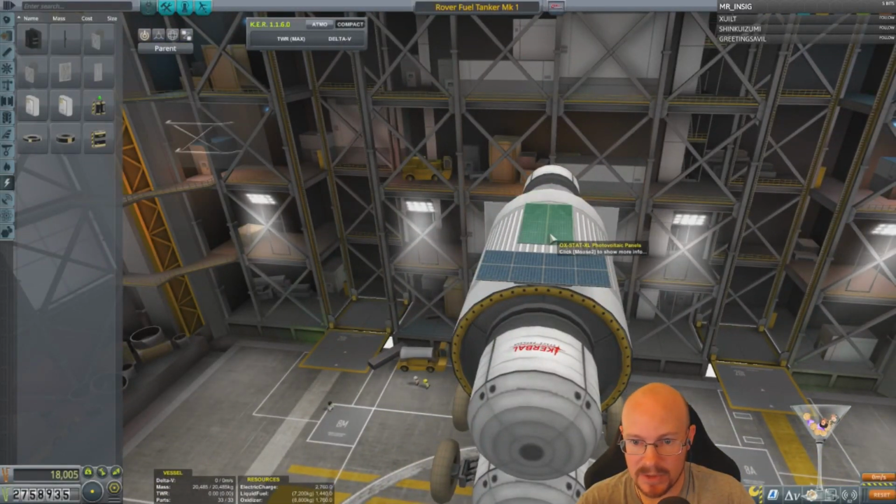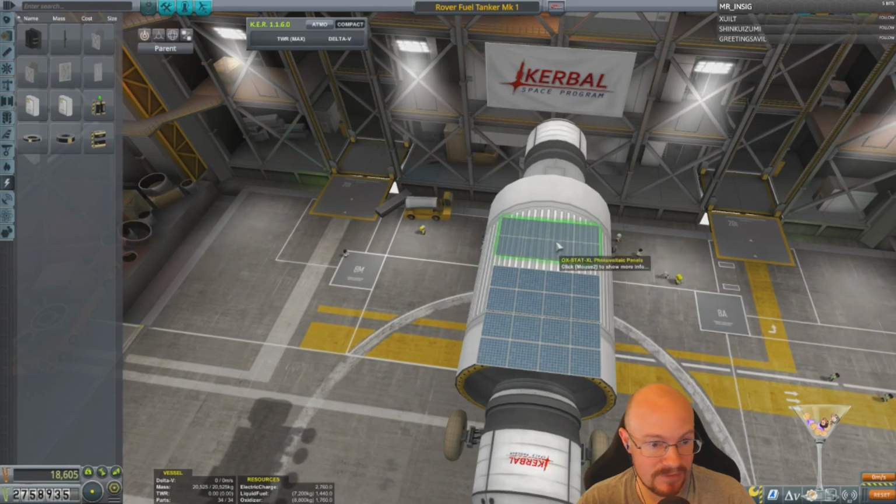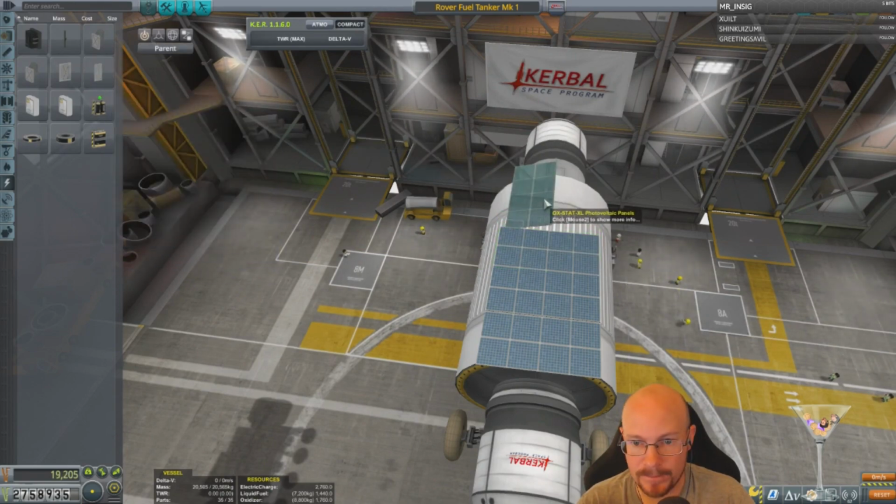Stupid lag on this game. It's so terrible. When I place it, it has this lag, so if I move my mouse, it doesn't place sometimes. And, yep, just floating here now because of that. Okay.